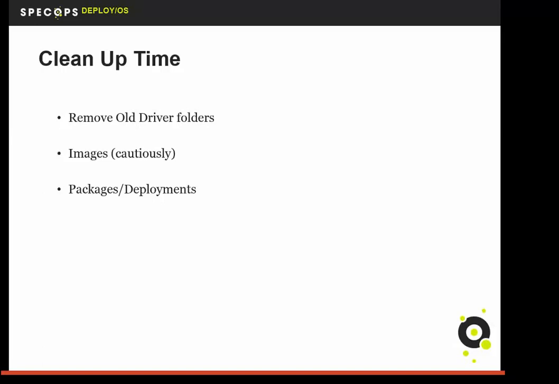Same thing for packages and deployments. I always go by the 2 versions back rule of thumb too. So once Java and Adobe, every other month they're coming out with something new, well, keep one old one, maybe one before that, and clean it out. What techniques do you usually follow, Johan? Is that about the same? Yeah, more or less. It depends on how often I have to upgrade, because sometimes people travel and take vacations and all that, so it depends on how long it's been since you did an upgrade.